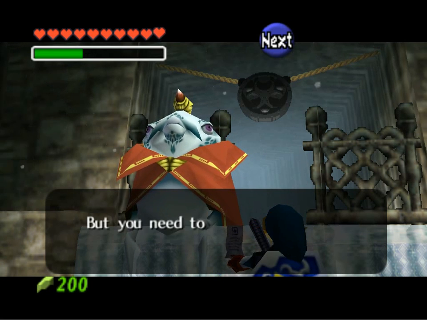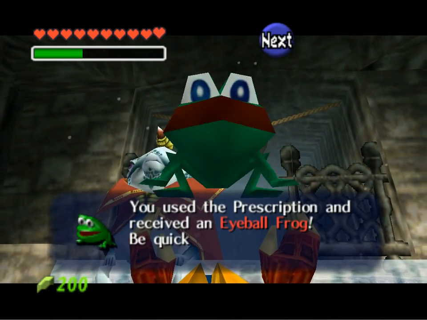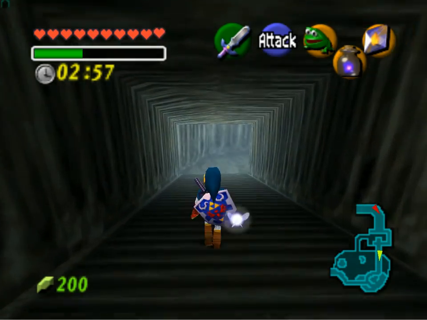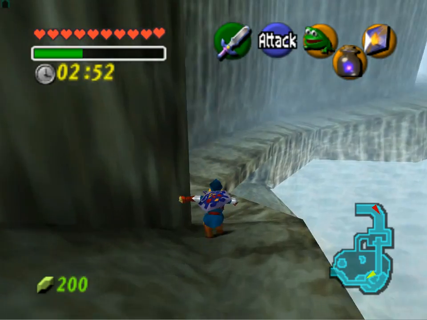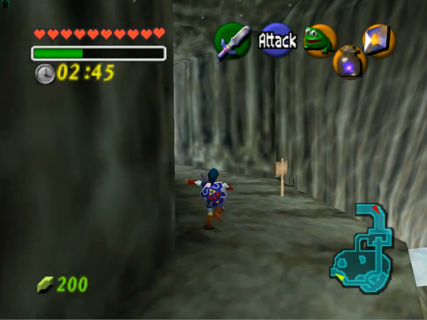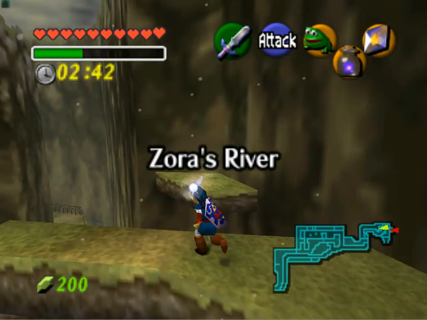Well, since we were headed to the lake anyway, we have to deliver these eye drops before they spoil. Or rather, the eyeball frog. Well, we've got 3 minutes to make it to Lake Hylia, ladies and gentlemen. I was planning on defrosting the lovely shop, but I think doing this side quest is a little more important. Oh, and before you ask why I don't just use the Serenade of Water to get to Lake Hylia, if I do that, the timer instantly runs out.